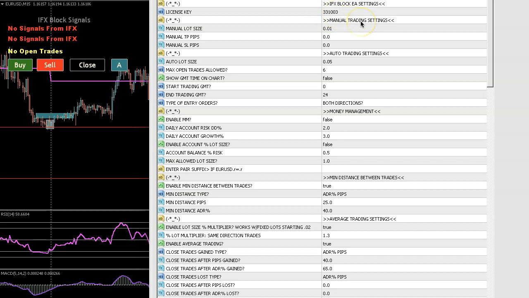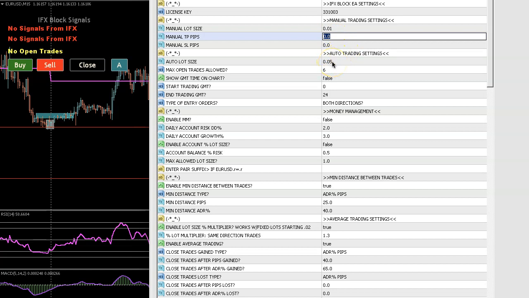For manual trading, if you want to trade manually from buy and sell right over here, all you do is change your lot size in here, right? You change it to a lot size. And then you can even set take profit and stop loss automatically. So once you click it, it's going to be automatic, and it will have your stop loss and your take profit without doing anything else. So that's simple. Now we have here auto trading right here.